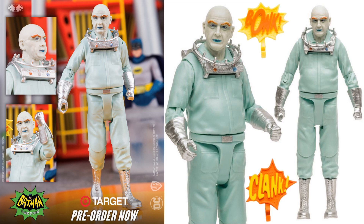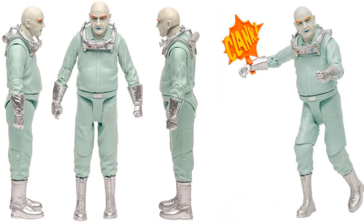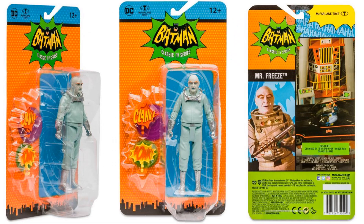Then we have our Mr. Freeze - Otto Preminger. He does not have his mask sealed or anything like that. The orange eyebrows, bald head. There he is in package. I'd love it if he had come with a freeze gun, but he did not - just like the Penguin not coming with a weapon. For some reason Mr. Freeze does not come with a freeze gun.